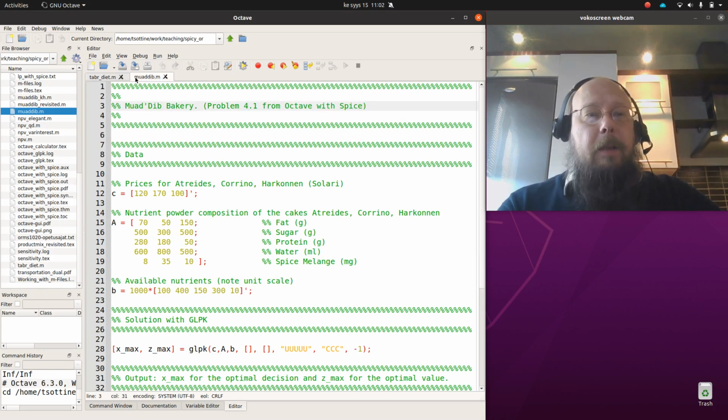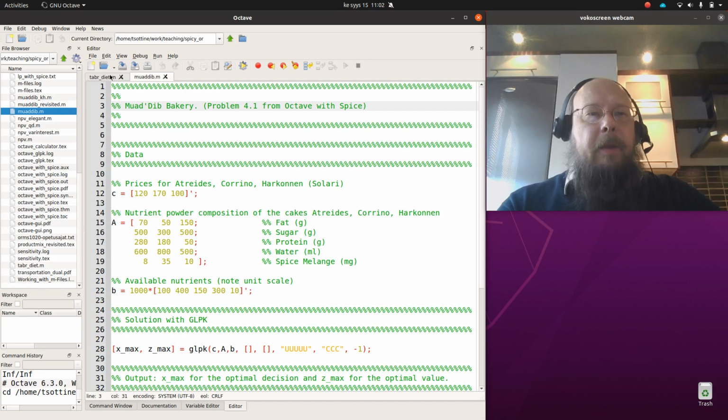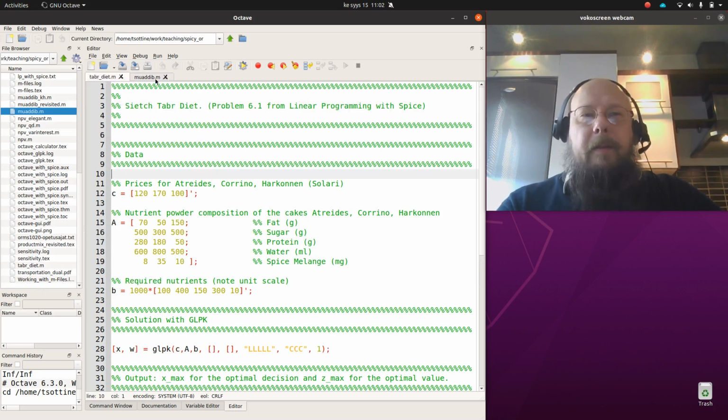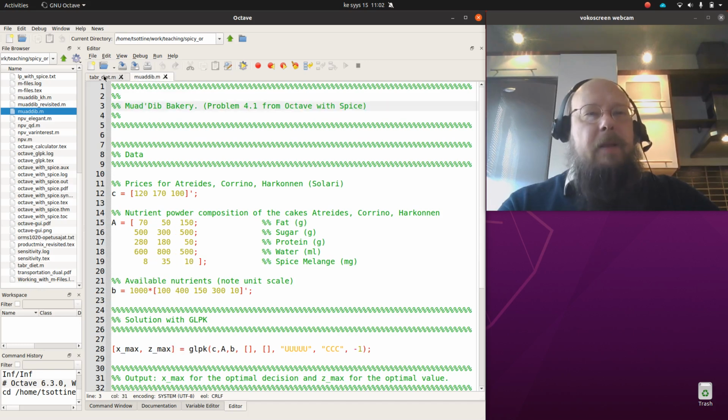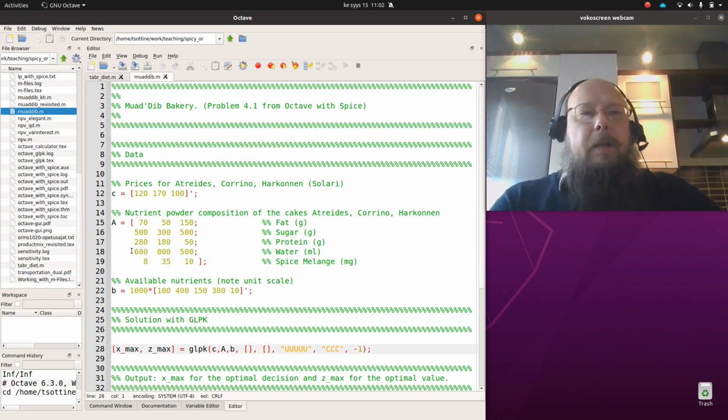And these, I have a little bit of different spacing, so you can see how it changes, but that's just style. There's nothing different here. Comments are slightly different because we are doing a different problem, but C, A, and B, they are the same. I mean, of course. That was just copy paste. So what's here? So this was the modedeep. Xmax, Jetmax, GLPK, CAB, lower bounds, upper bounds, they are not there. Constraints are upper bounds, three variables, they are continuous, and this is maximization.